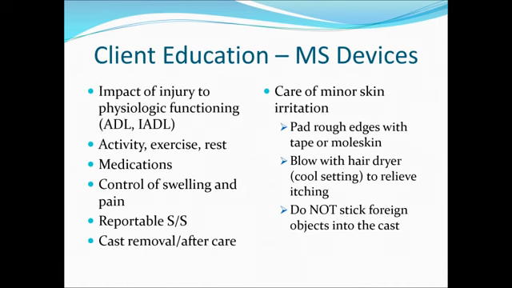You also want to consider the impact of the injury to the patient's physiological functioning. How is this going to affect their ADLs or IDLs? Not to be kind of graphic, most of us are right-handed, okay? So I want you to think for a moment, if you broke your right wrist and you were in a cast and you have to wipe your bottom after you go to the bathroom. Be a little hard. Not that you can't do it, you can learn the other way, but you need to consider the impact of the injury to their everyday functioning.